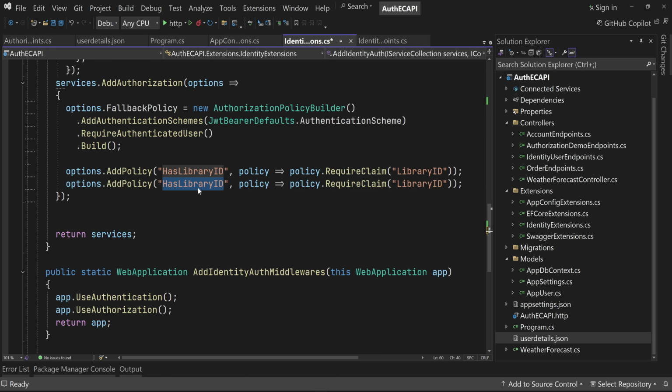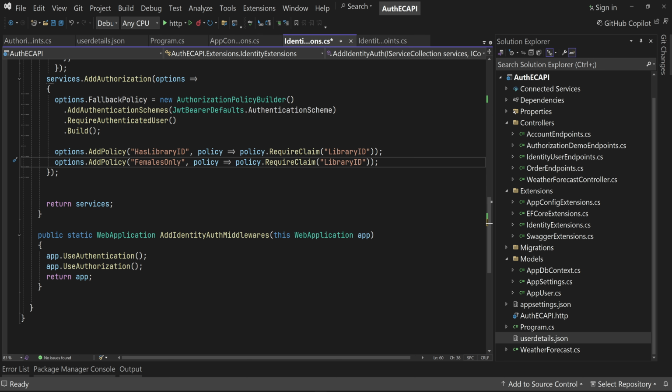I will name this policy females only. So instead of checking whether there is a claim gender or not, we want to check whether the claim gender has the value female. For that, as a first parameter, we can pass the name of the claim, and then as a second parameter, we can pass the value that we want inside the gender claim.